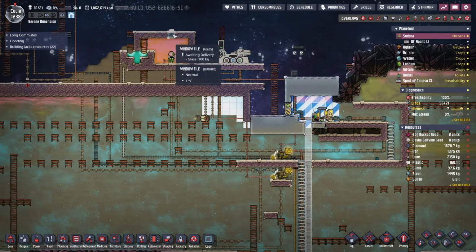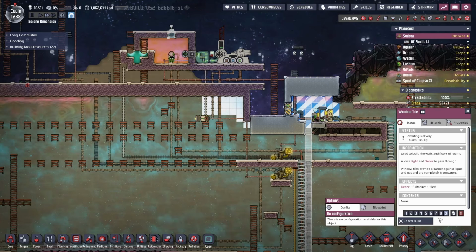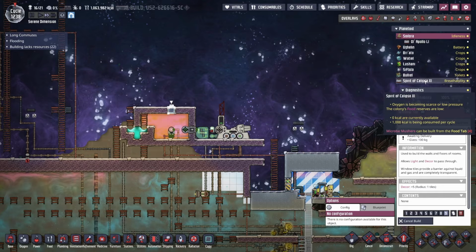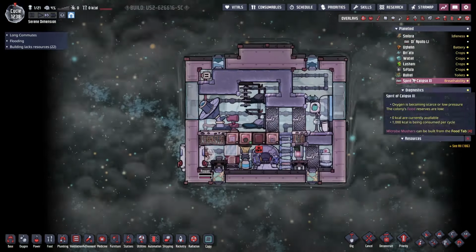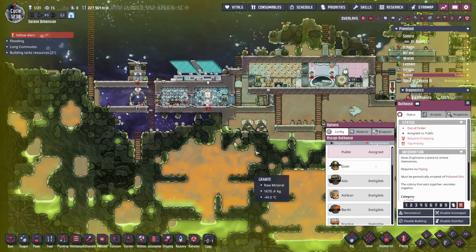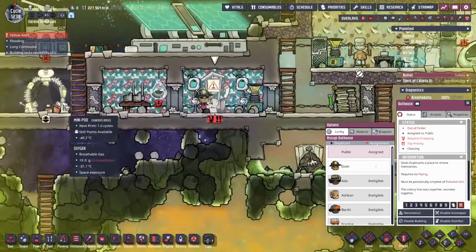There we go. We want to make this out of glass instead of an actual window out of diamond. You know how interesting that would be to have a window made out of diamond? Toilets. Yeah, take care of the toilet.